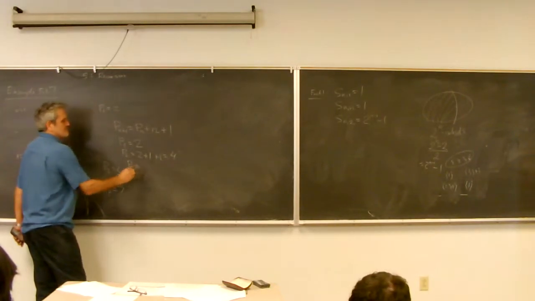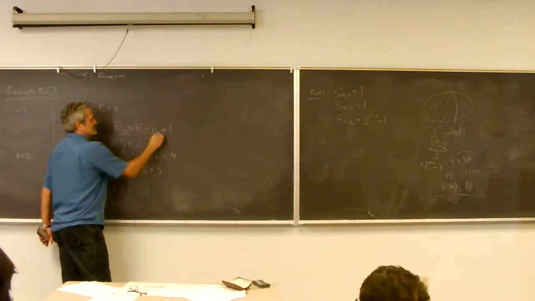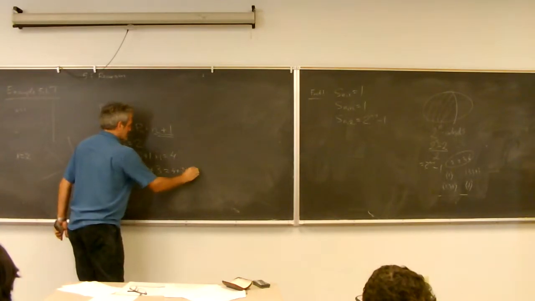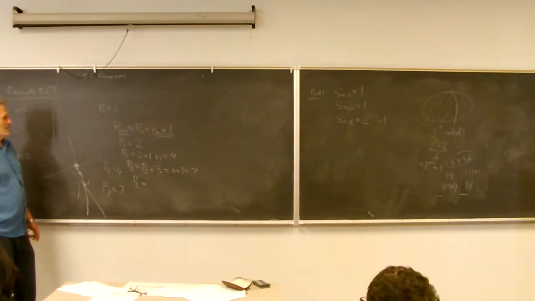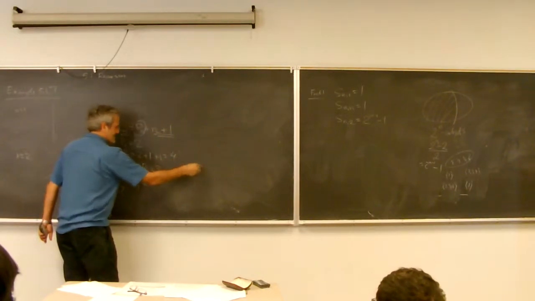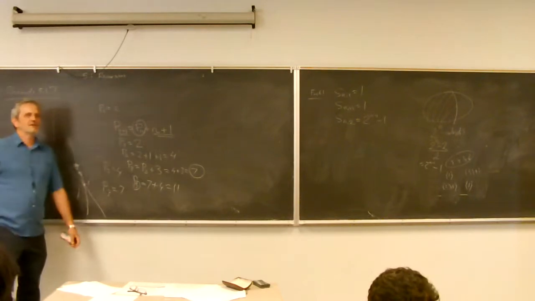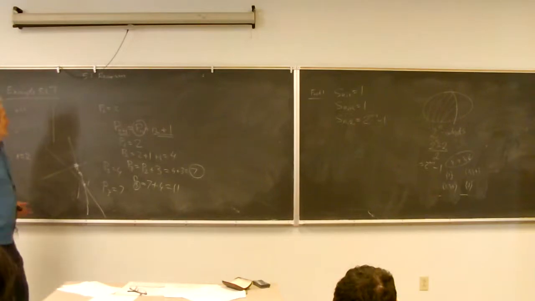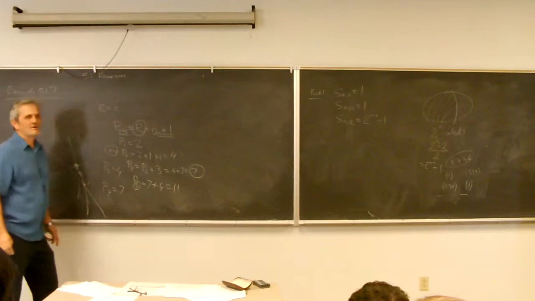How much is P3? It's P2 plus 3, because this and this are the same number. So that would be 4 plus 3, which is 7. How about P4? Just take your Pn and add your index. So take this and add this. 7 plus 4, 11. Oh wait, n is 1 here, that's P2. That's n plus 1. Okay.